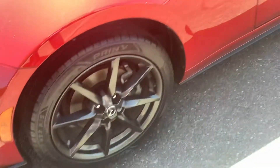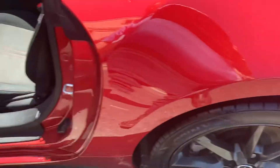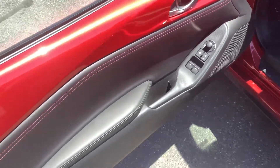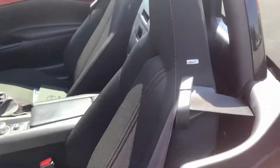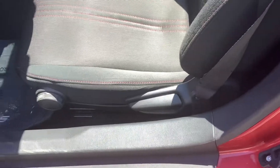It's got four brand new tires, so nothing you need to take care of there as far as maintenance. Inside the car, of course, it's got power windows and door locks. I love how they painted the interior trim the same color as the exterior. It's got the Bose premium sound — you can see the badge there on the seat — and then it's got red stitching in the seat.